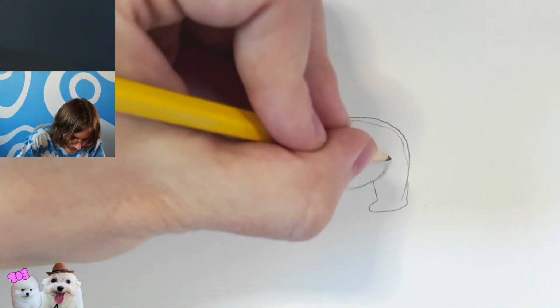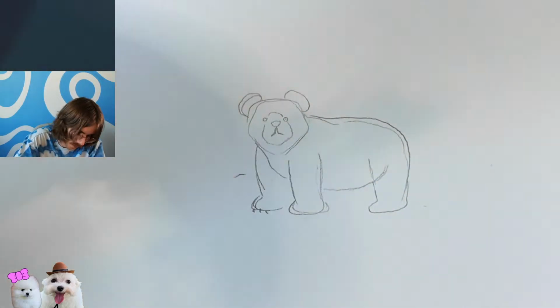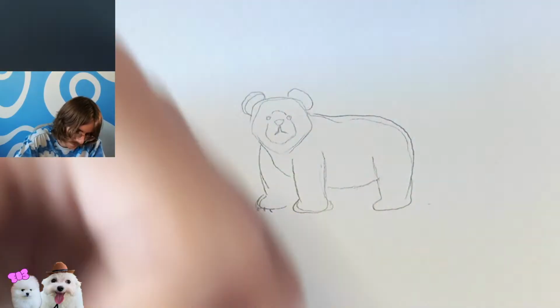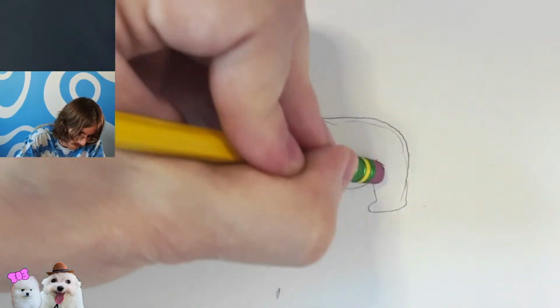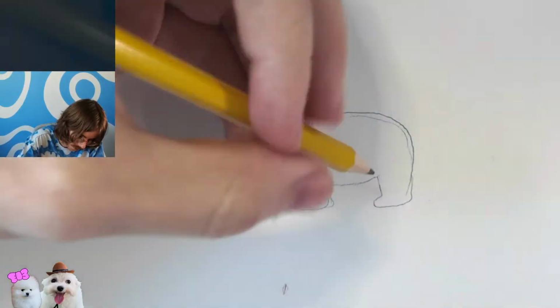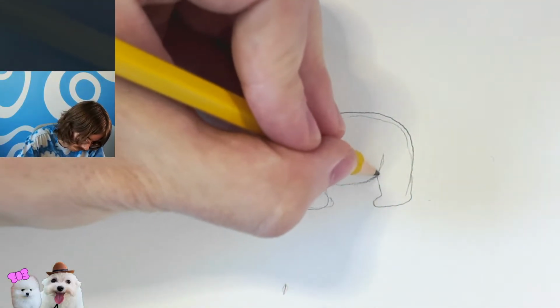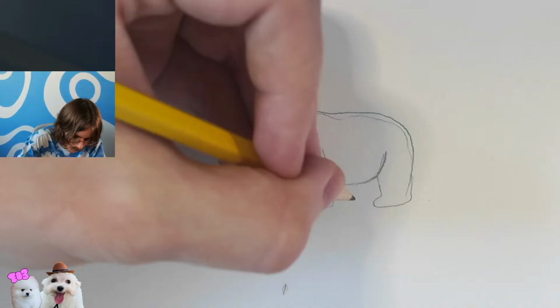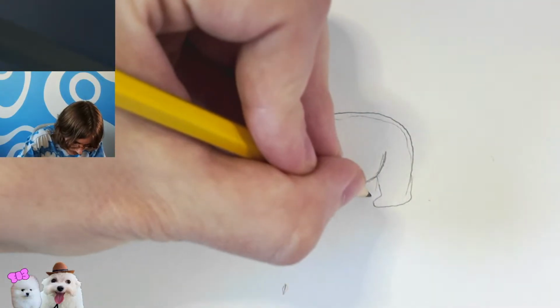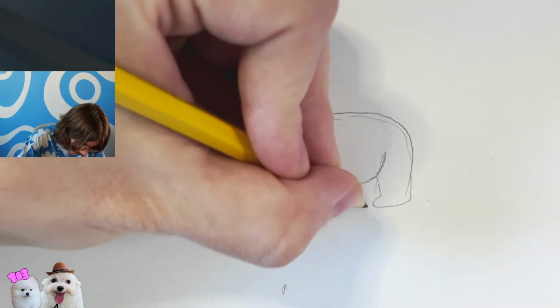Yeah, I never do that. I always do like that instead. I think the proper way to do it is to have the crease there. So today I learned. I've always gotten that wrong.